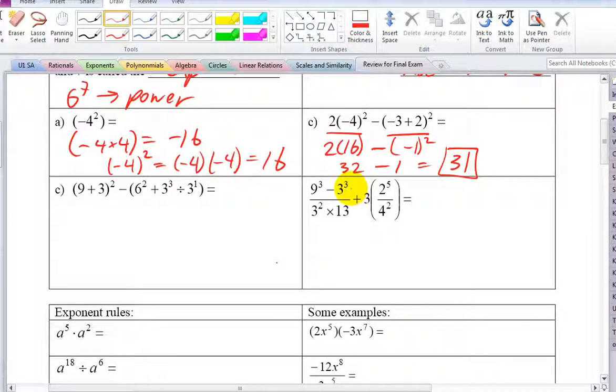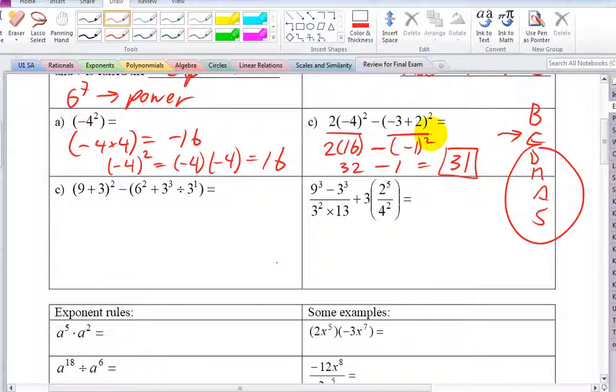Vanessa? Would it be positive if you took away the brackets? Why would I change the sign before I evaluate my exponents? BEDMAS. You're trying to do something down here, but you haven't found your exponent. As soon as you figure out your exponent, it's a positive one. So you changed your sign when you shouldn't have, because you got to figure out this value first. Okay, you haven't evaluated the exponent 2 yet. Okay, and that's a common thing to do.